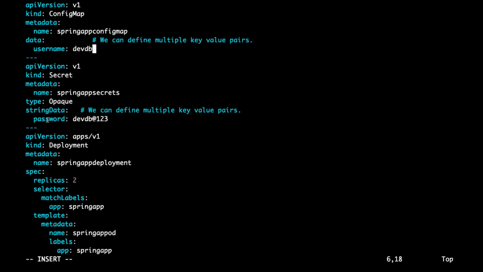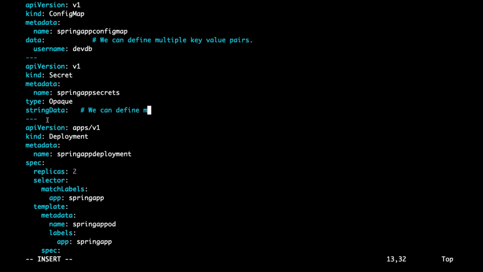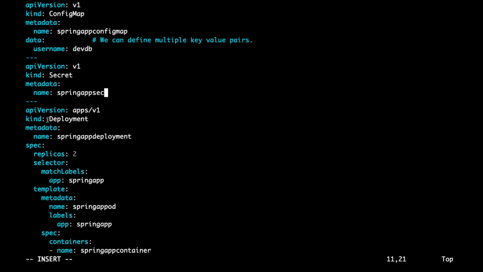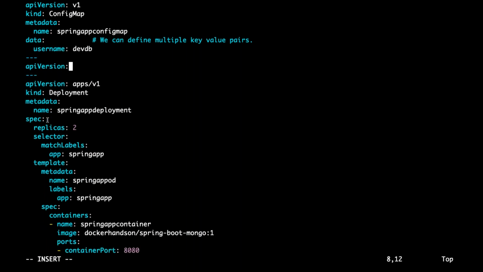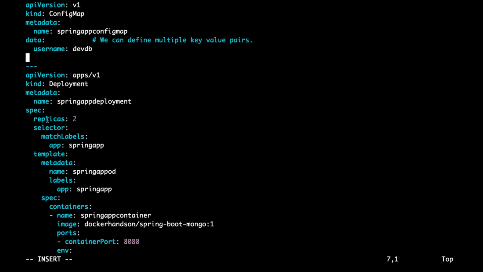Now, let's suppose I'm not going to create this secret, but I am referring a secret. The secret is not available in that Kubernetes cluster. In that case, without creating a secret, will you be able to refer the secret? Will it work?